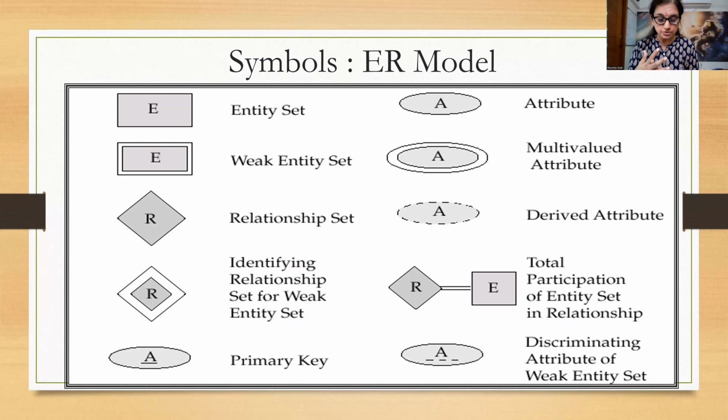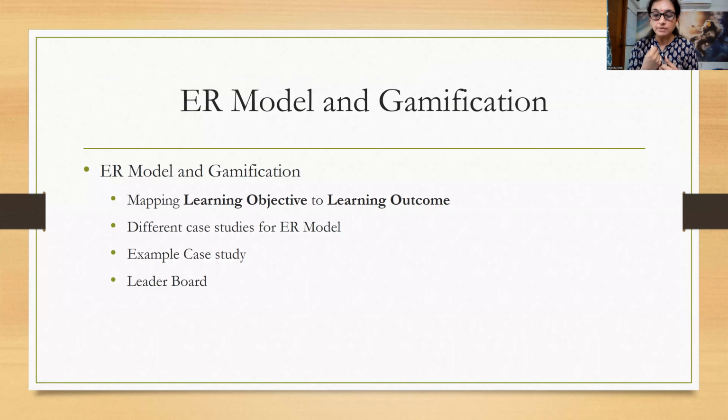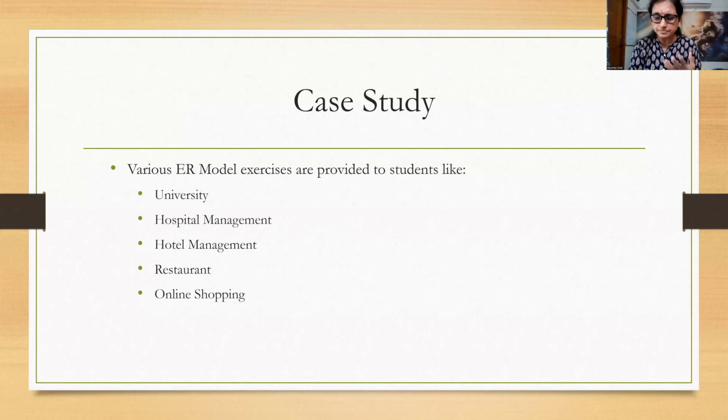And once they have understood the concepts entirely, we start this activity in class by introducing it as a model of gaming. We have a class of around 50 students and we divide them into groups of 5 or 6 students. Each group is given one case study, like a university, a hotel, a restaurant, online shopping, hospital management, whatsoever.